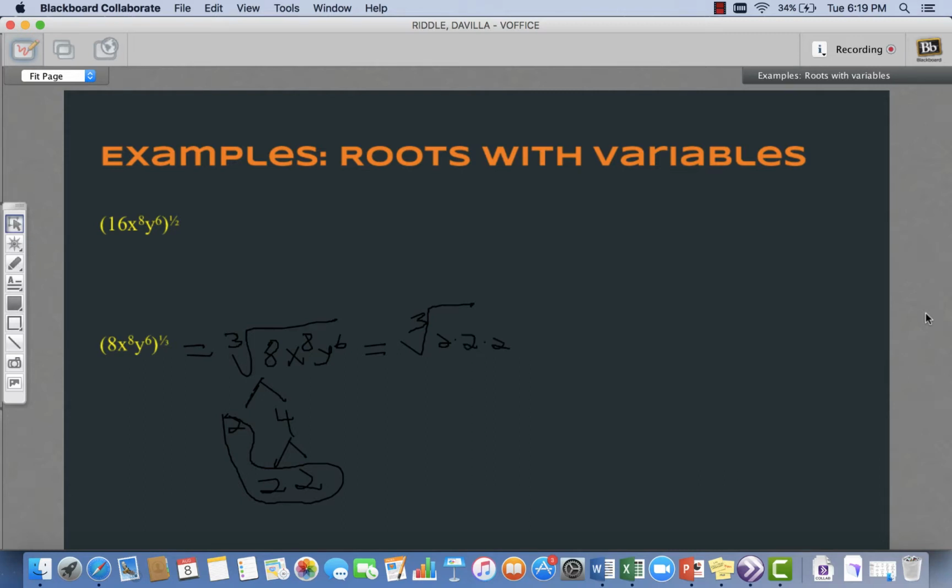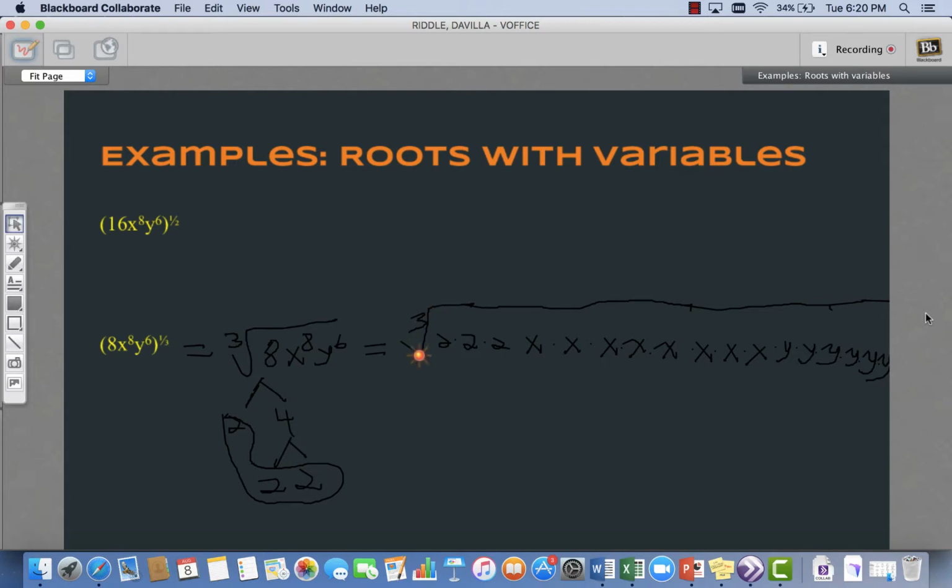So I'll write this out to emphasize the triplets to find. So x times x times x times x. That's 4 x's so far. That's 5. That's 6, that's 7, and that's 8. And I don't think I'll have enough space for the y, so let's see what I can do. 1, 2, 3, 4, 5, 6. Okay, I have just enough space there. But you get the point. There's 6 y's and 8 x's.